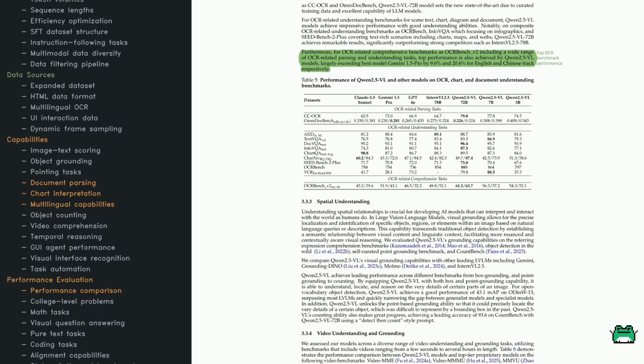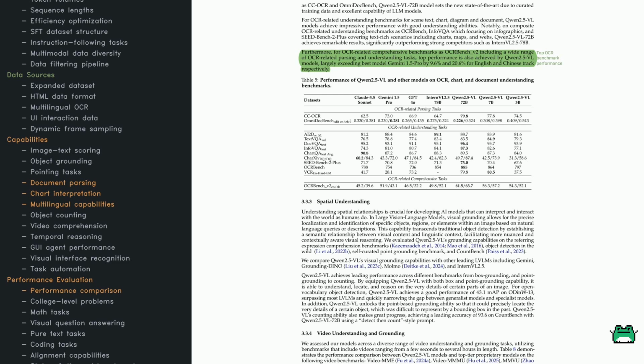Look at AI2D results, 88.7, showing a strong grasp of diagram relationships. For ChartQA, which involves answering questions from chart data, Qwen2.5-VL 72B got 89.5, confirming it can really dig into visual data. Over in VCR, or Visual Commonsense Reasoning, it achieved 80.5, indicating solid logical reasoning with both images and text.